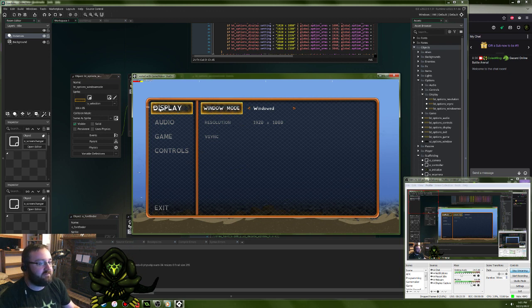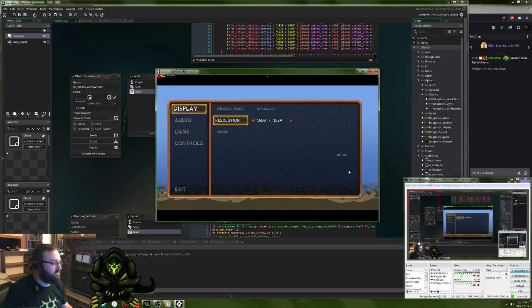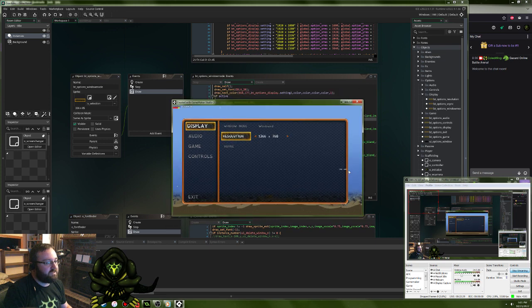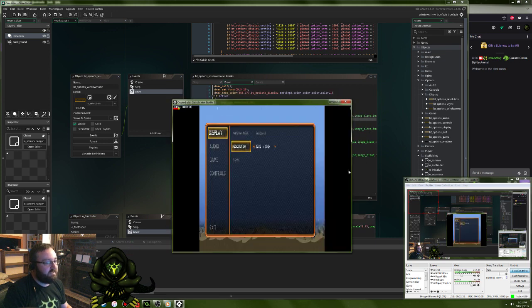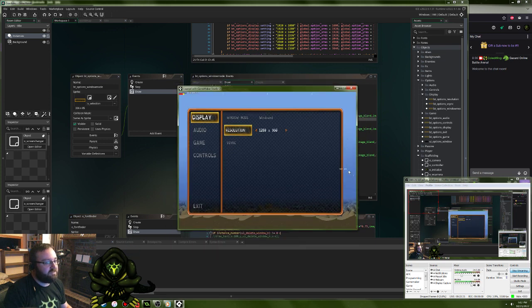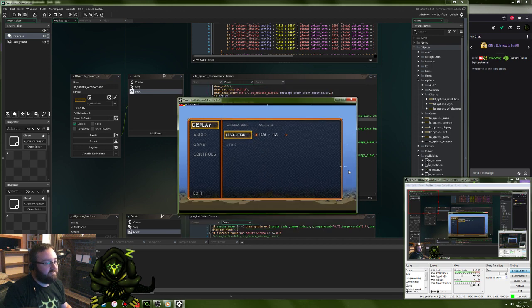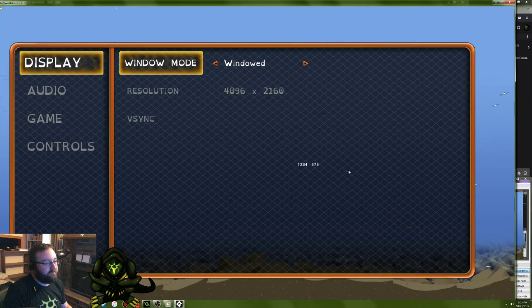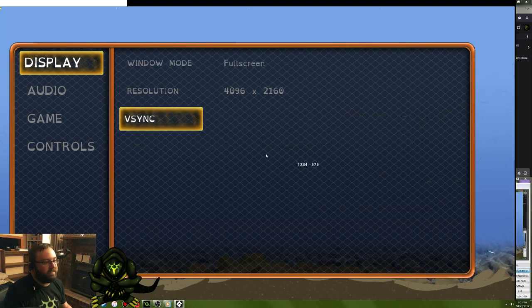Anyway, here we go. We open this. So we got windowed. I can't show full screen or borderless, so I'm gonna skip this one. But I can show these different resolution things. So yeah, as you go down them, it rescales with the different ones. 14, 9, that, this, all these weird resolutions that I don't know why anybody would ever actually use, but there's probably a reason. And then back to 4096, so real big.